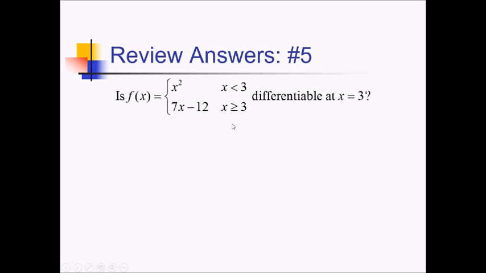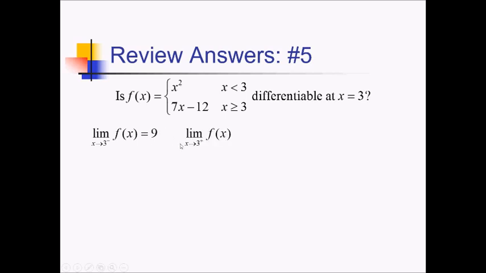Once we've done that, we can check out the limits of its slopes to see if those match up. So checking continuity first, we have to take the left and right side limits and also the function value at x equals 3. So left side limit at 3, that's going to just be plugging 3 into this x less than 3 function right here.